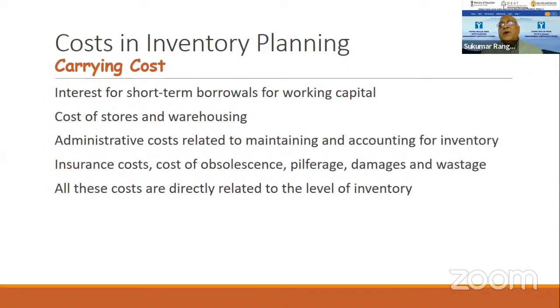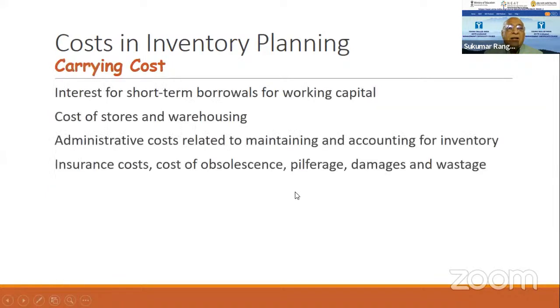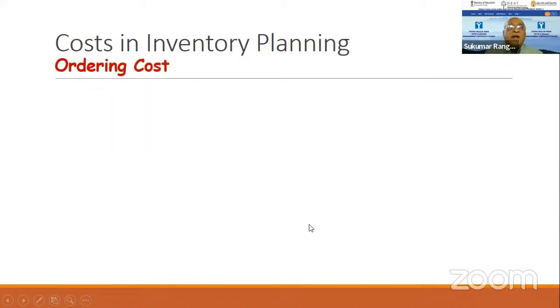So we do take a periodic check every year. What are all these items which are non-moving? In fact, the bank also insists on that. What are all the stocks? They are very clever. The moment you take an inventory sheet report to them, they'll be the first one to see what are all the non-moving items, and they will remove it from the borrowings to you, and then you are stuck with it. Pilferages, damages, as I told you, all these leakages, as we can call, all these costs are directly related to the level of inventory.